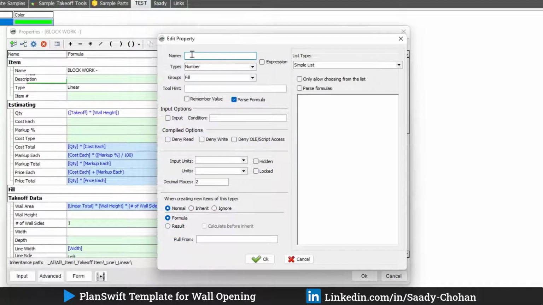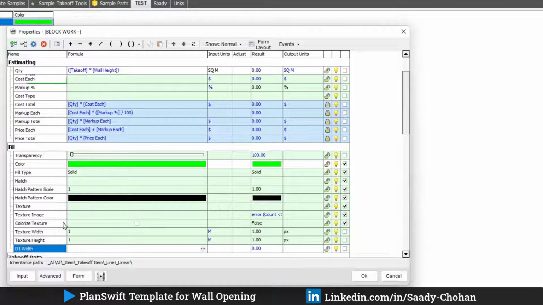Fine. Now you can give any name as long as you're following the logics. The first logic is the name should be unique, so it will not link with any other existing formula. So it could be any name, D1, D103, whatever, but it should be a unique name. So I kept it D1 and width. And another thing, the first character of the name should be capital. Press OK. This formula is created.